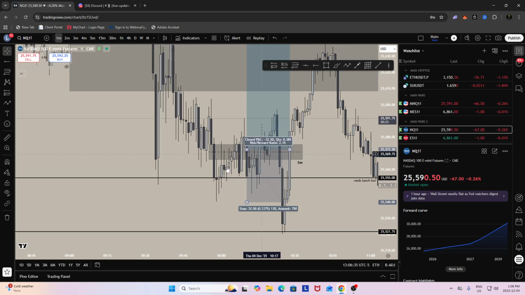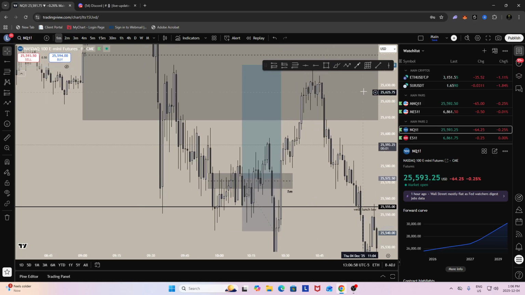So basically, again, internal sweep of liquidity, SMT off of the lows from Wednesday lunch low. We get a 1 minute inversion, a 30-second inversion to the upside after the 1 minute candle pierced through to the downside. I take a light entry here. I get a pretty good fill as this candle is actually printing. I run my stops below the low right here for about 32 or 33 points.